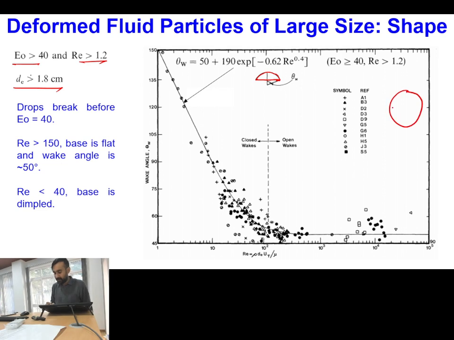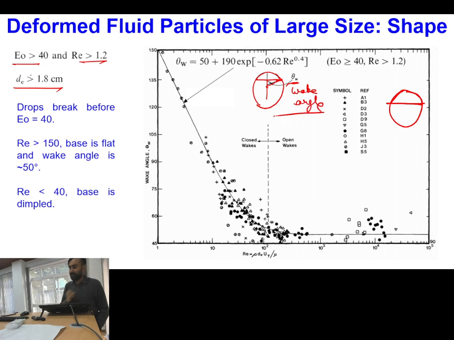Because if this is a sphere, if you take the top portion of the sphere, this is nothing but a cap of a sphere. So that's why it is called spherical cap, and typically this spherical cap shape has one interesting angle. This is the complete sphere. If from the center of the complete sphere you measure this particular angle, theta w, this theta w angle is very, very important, and it is called wake angle. For spherical cap shape, this angle is important.